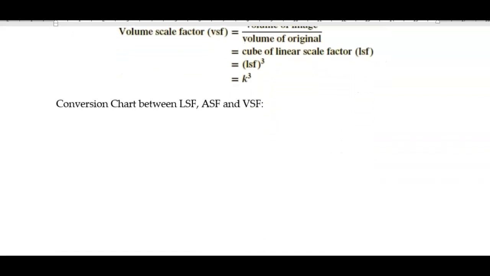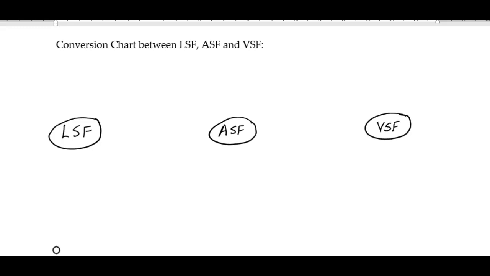Now here's a conversion chart that could be really useful when you're converting between the different sets of scale factor. So let us start with the length scale factor, LSF. I'm going to put my area scale factor in the middle and the volume scale factor on the right hand side. So if we are going from length scale factor to area scale factor, that is simply squaring the value for LSF. So LSF to the power of 2 will give us the area scale factor.